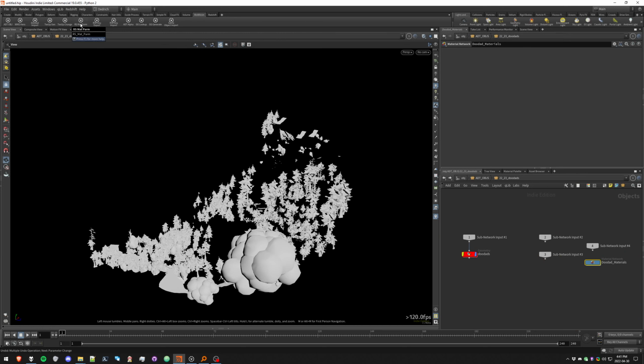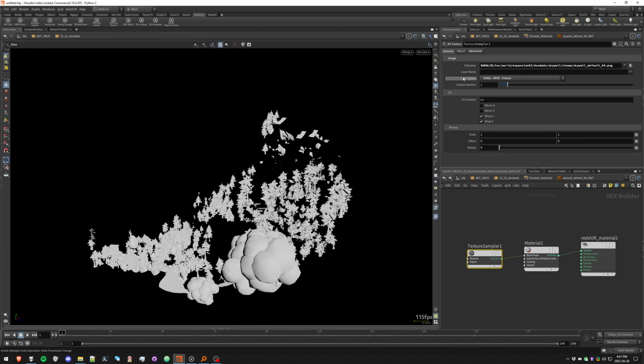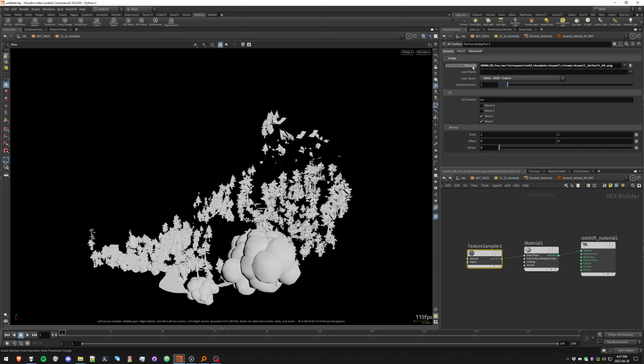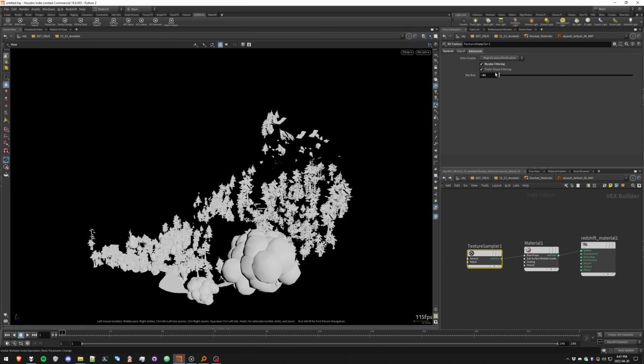RS mat parms, that's if I want to change a bunch of material properties all at once. That was for more advanced things like color space, MIP bias, bicubic filtering, filter type, etc. There's a weird issue with the current version of Redshift where if you have a texture that has the color space utility sRGB texture, and you have minification set here, then it gets very dark whenever you zoom out, and the closer you get, it gets brighter. So I found that these settings prevent that from happening. Not sure why it happens, but who knows.